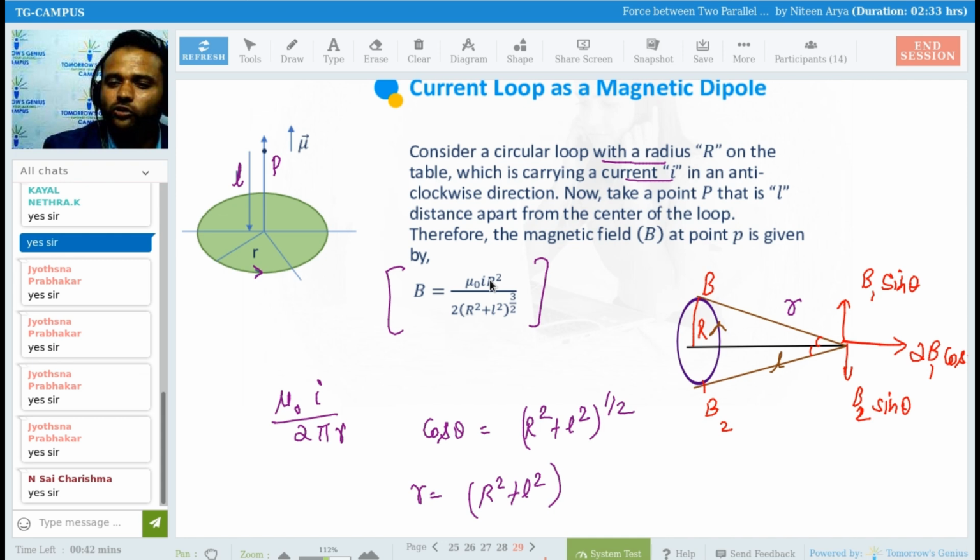R is this. Cos theta, automatically you get it. Cos theta is nothing but B by H. This is your B, and that is your H. So, putting everything, you get this formula. Nothing more than that. Is this clear, everyone? I'm not going to derive it completely, but using this mu naught I L upon 2 pi r, because of this length, you don't even need to put this length maybe. So there is this and cos theta. The cos theta is going to be L.